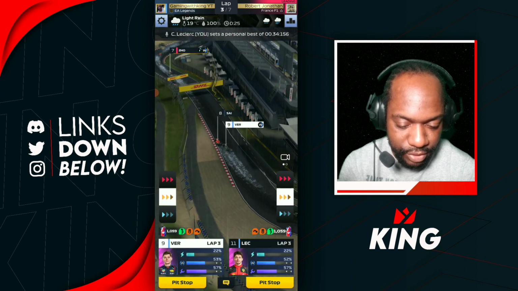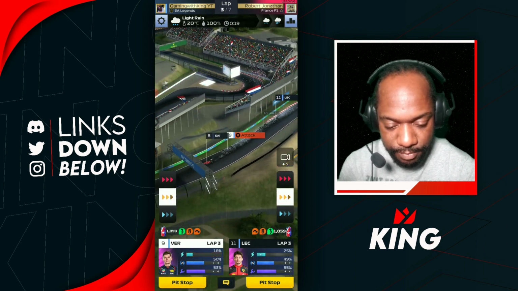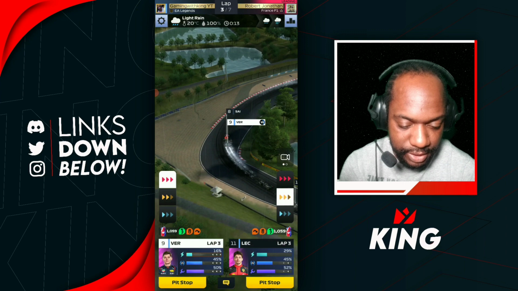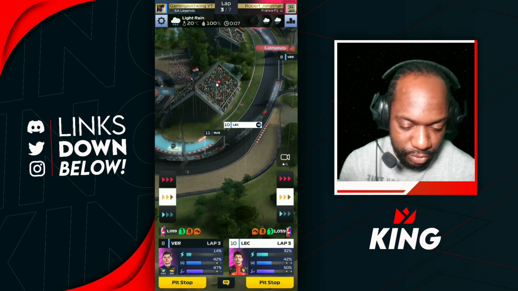laps with our Verstappen, who's trying to pass Sainz. We're gonna attack here since we're looking to do 4 laps with him. We don't need to save any of his tires that much, so we're gonna attack Carlos Sainz to squeeze past him. There we go. All right, and we see Leclerc moving up on George Russell as well.